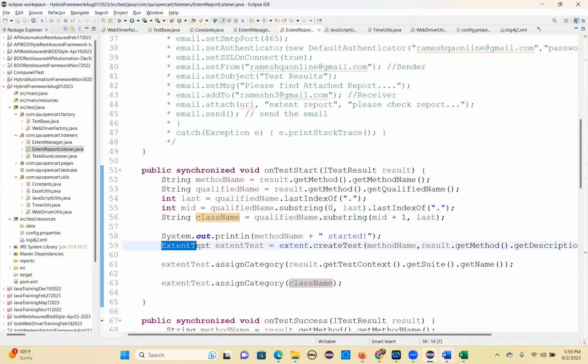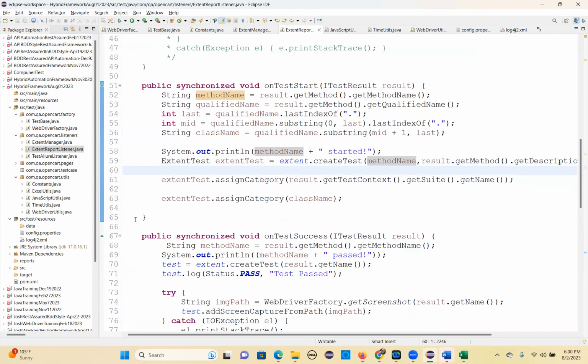And then ExtentTest, extent dot createTest. What is the method name? So you got the method name here. Then result dot getMethod dot get description of the method, if any description is there. ExtentTest dot assignCategory.